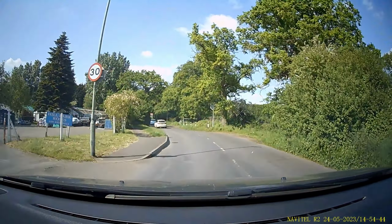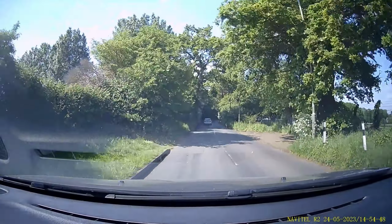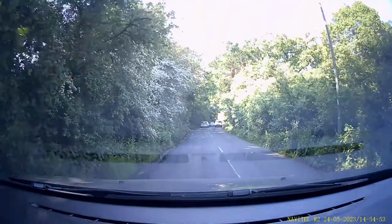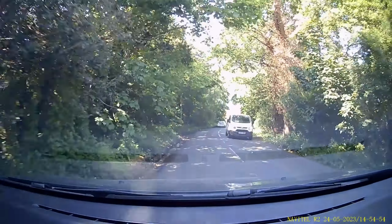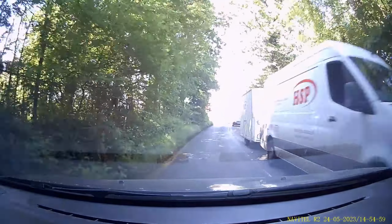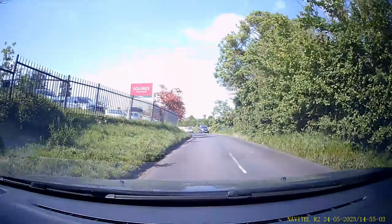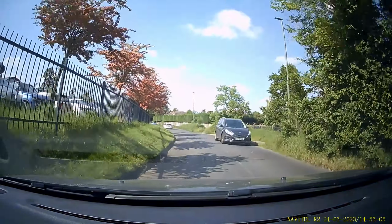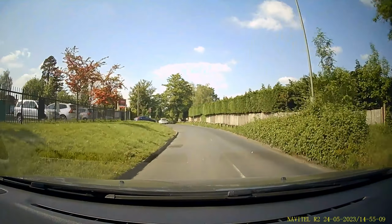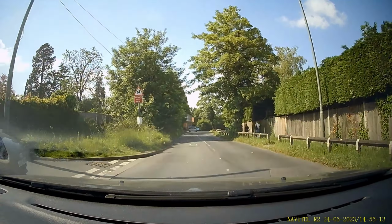All right, and as you can see, we're crossing a 30 sign, and now this is a little bit narrow over here, towards the garden center. So I would say stay closer to the road markings, especially because the left hand side could be a little bit muddy, so we don't want to catch any loose soil with the left hand side of our car. And if you're looking at the vehicles coming towards you, they're clearly not crossing the center line, so there's nothing to worry about. We are staying on our side. It is narrow, but it's not dangerous in any way.